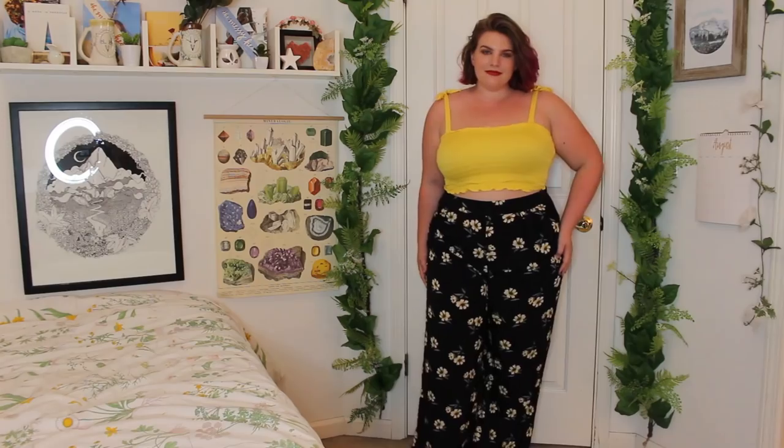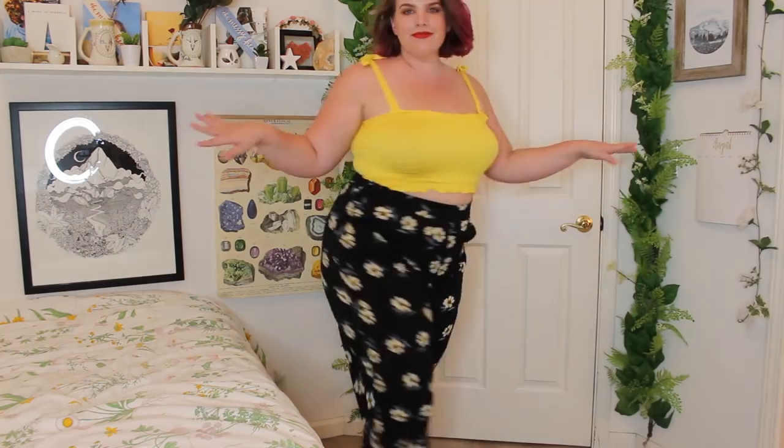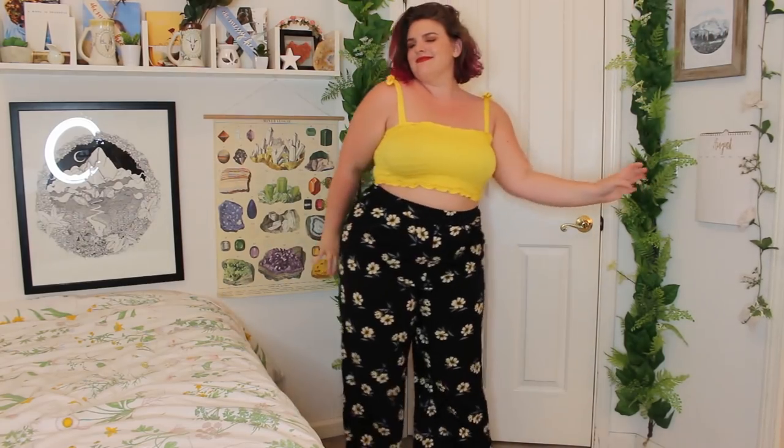The first item are these pants. They have this daisy floral print. They are high-waisted and have a hidden zipper on the side. They fit me so well — they're the perfect length on me. It's just everything I've been looking for in a pair of pants. These were such a good find. I think they are from the Exhilaration line and I got them in a 2X. I sometimes fit in a 2X or an XXL, but sometimes I really don't just because it is junior sizing and I have more of a woman's body. And it was like six dollars — that was a really good day.